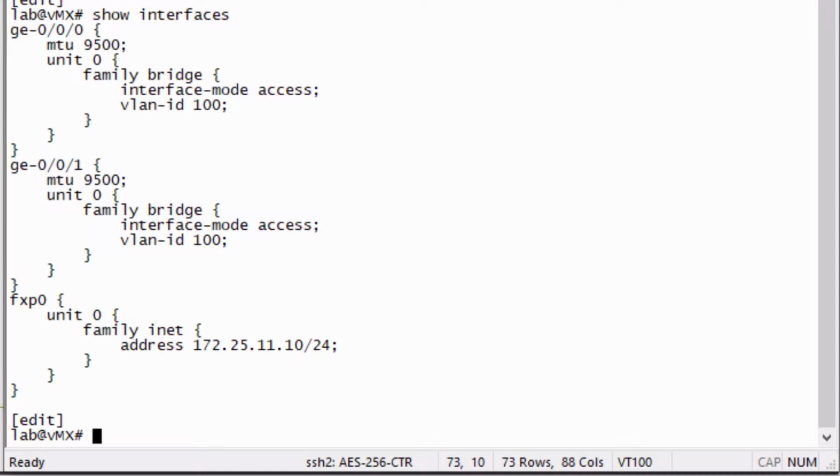That's the interface that we're going to use to first subscribe VMX using gRPC, and then we'll use that interface to send the gRPC information, the traffic, to the AppFormix controller. Now, if you're familiar with native JTI, you might look at this config and say, this is a problem if we're using native JTI. And if we were using native JTI, that would be correct. Because with native JTI, we can't use a management interface to send and receive information. But with gRPC, we can do that because gRPC happens in the routing engine.